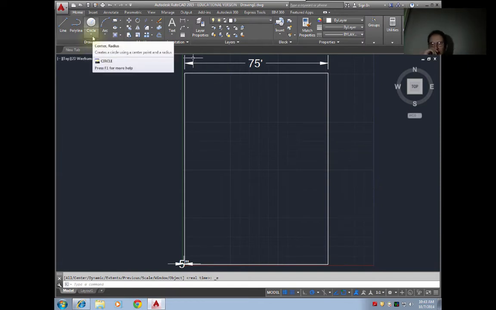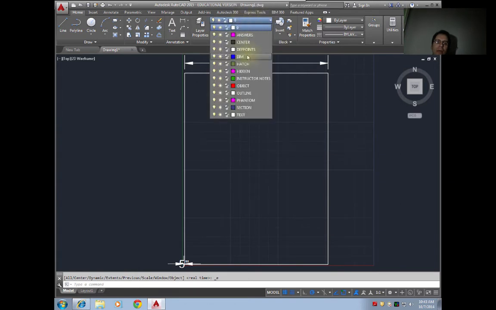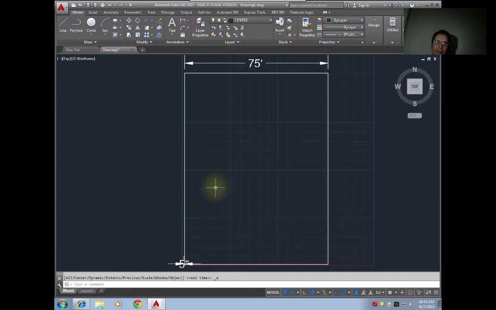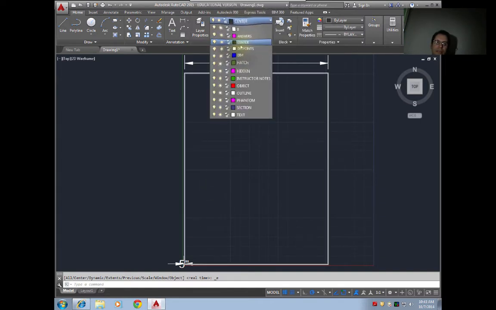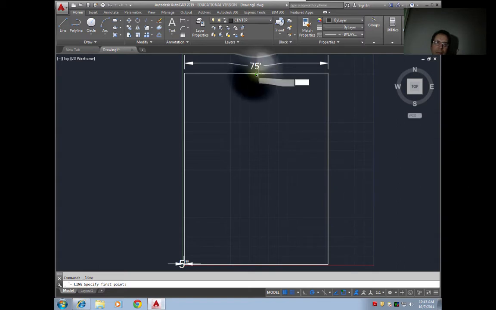Now, there's one more thing we need to learn how to scale. We all remember our center layer. So let's go into our center layer up here. So in our layer selection, click on center. And I'm just going to draw a line that's going to go straight down the center of our document. So I'm snapping from the midpoint to turn off this snap here. And I'm looking for my triangle right there.